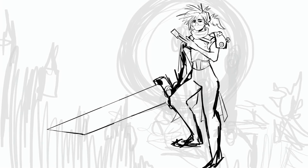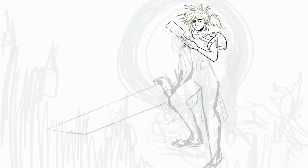I say this is Final Fantasy art, but really it's just in the style of the cover art for Kingdom Hearts 1. Anywho, as you can see, now I'm finishing up my sketching of Julia as Cloud from Final Fantasy VII, and I'm about to get into my inking phase. This was interesting because obviously the original image is just the bust, so we only see the head, and it was really fun to design the outfits from the neck down, especially Julia's because she had this whole pauldron, half coat, half suit jacket on one side, and I just kept thinking about how she went to fashion school, and I was really trying to channel the runway when I was designing this outfit.